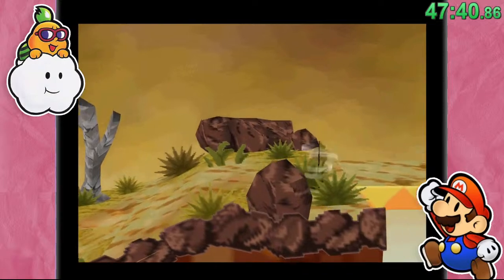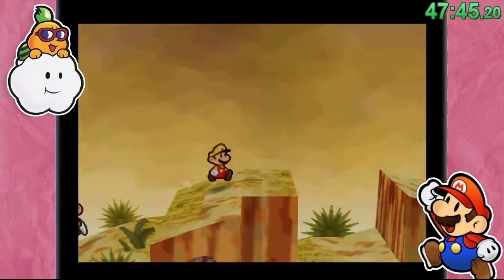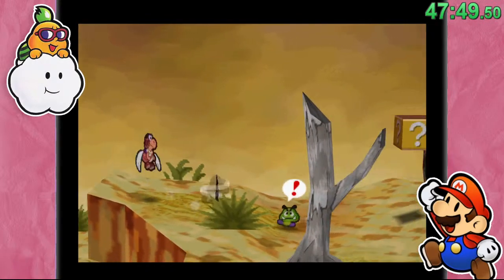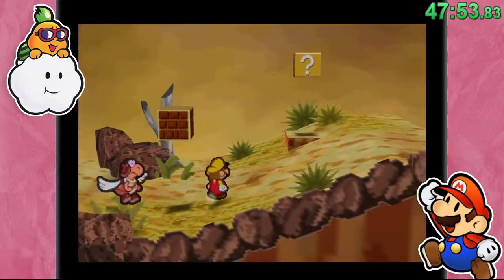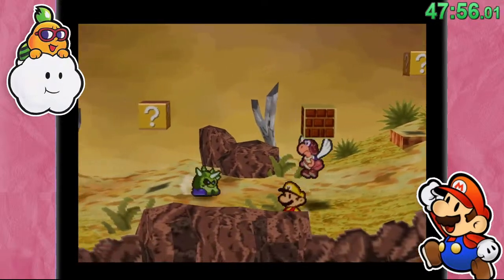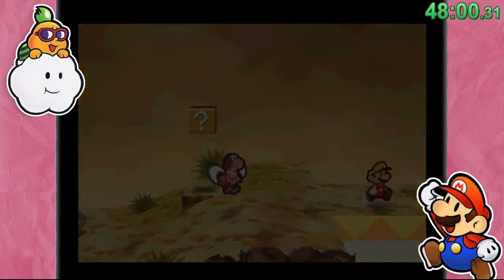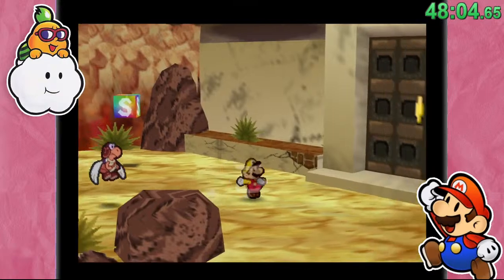Don't want soda. Here it is, the one time you need paracarry. Okay. You know what? I'll get that later. It's fine, don't worry about it. Oh, definitely needed that. All right. Oh, that is so good. Okay, so now I just need Ultra Hammer and 5 is done.